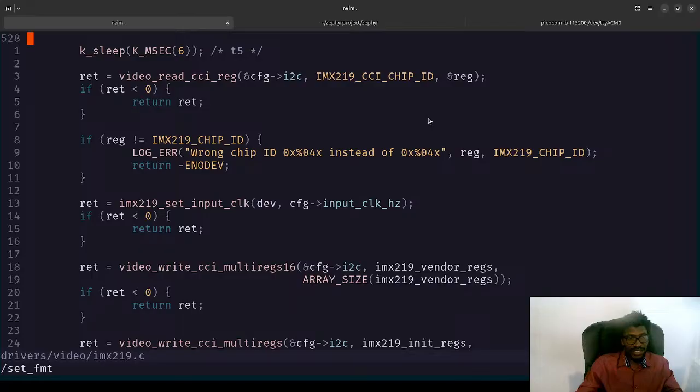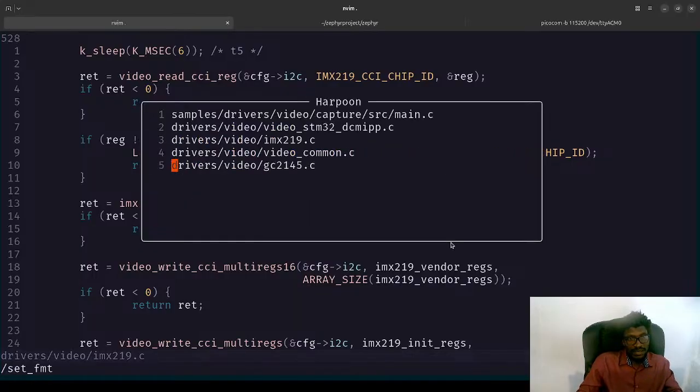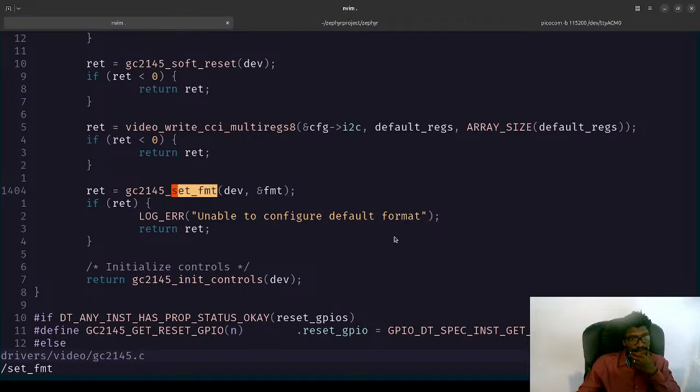Okay, I kind of see what the issue is. I never see that this is set format. Okay, where is it called?